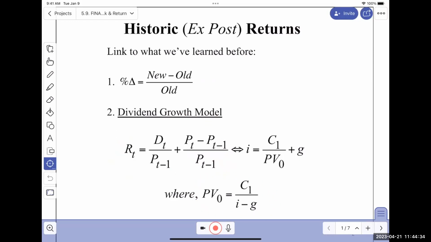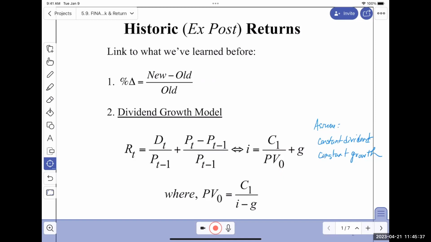You've seen this before. What's this? So not annuity, but perpetuity, right? So this is the price of a growing perpetuity. If you assume constant dividend and constant growth rate over every period T, then we'll replace dividend with constant dividend, C1. We have a constant growth, so there's no percentage change. It's always the same. So this whole thing just becomes G. And the original price is PV0.